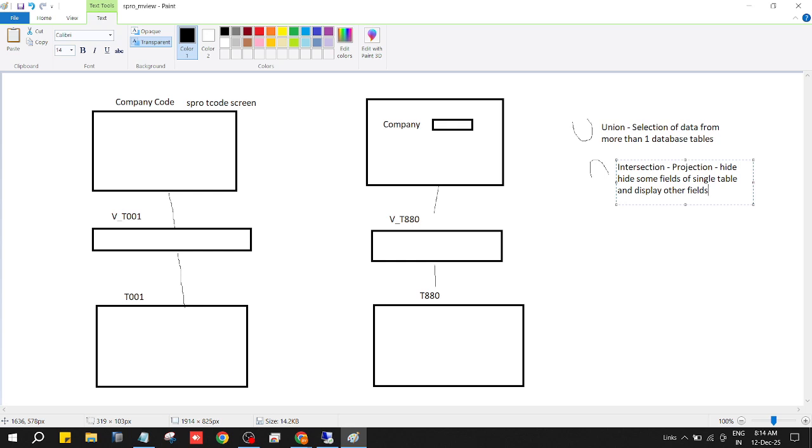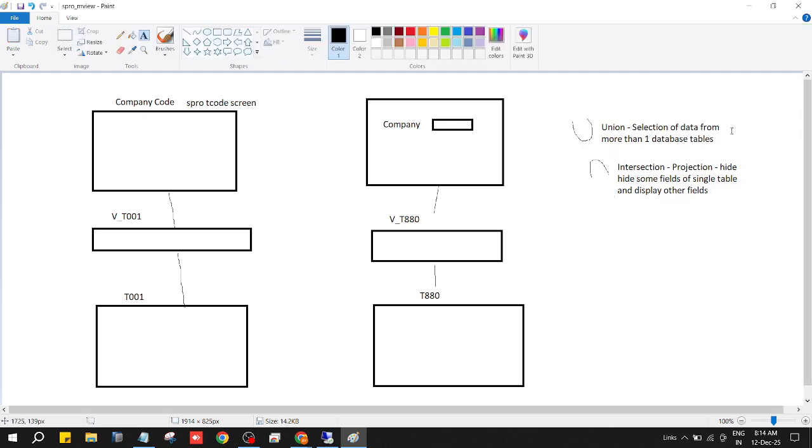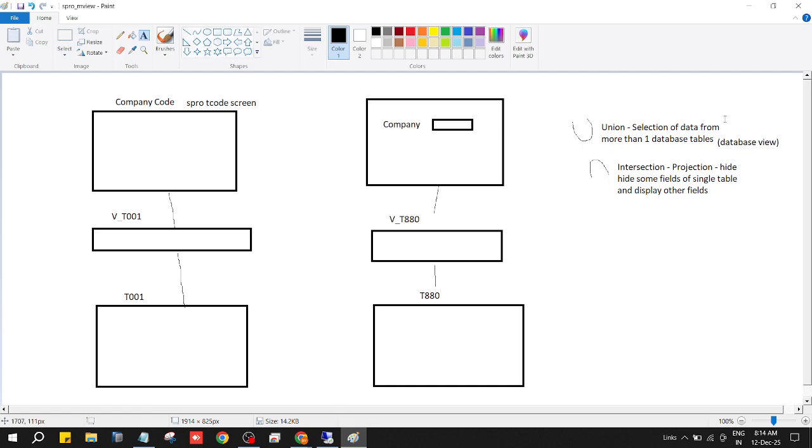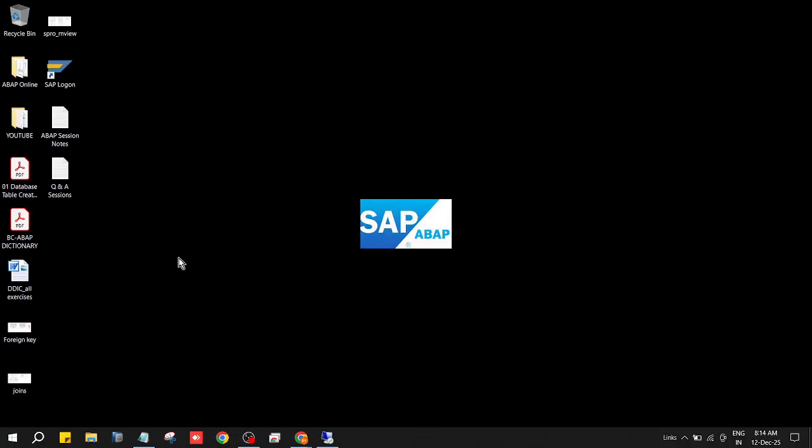So on a single table, a few fields we are hiding, a few fields we are displaying. That is the concept of projection. And this union is mostly used in database views and other views, because we are fetching the data from more than one related table. So this was the pending one related to yesterday's topic.